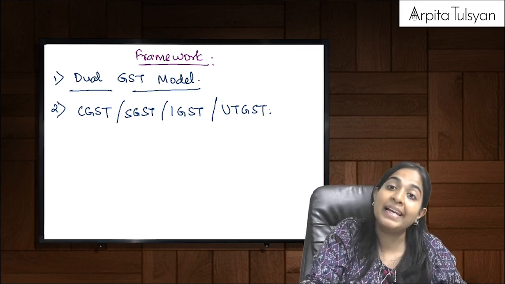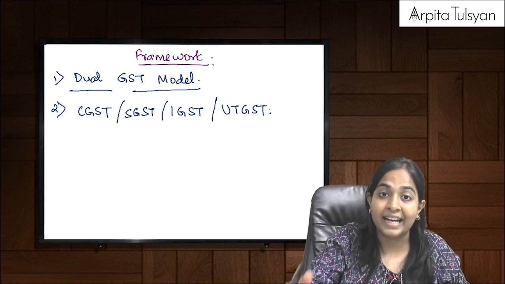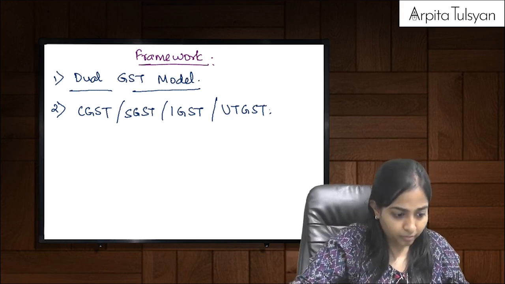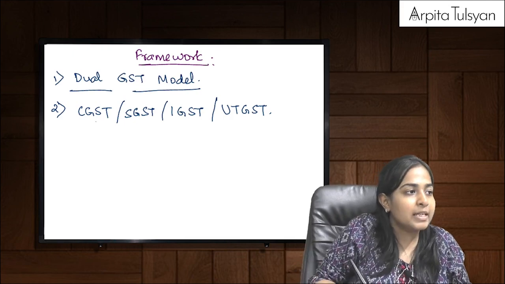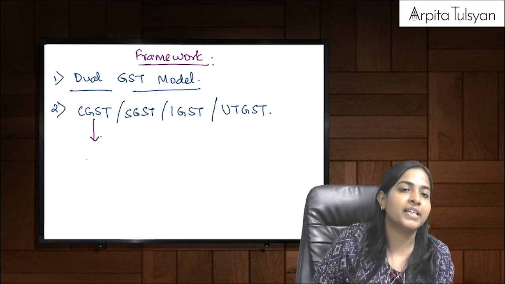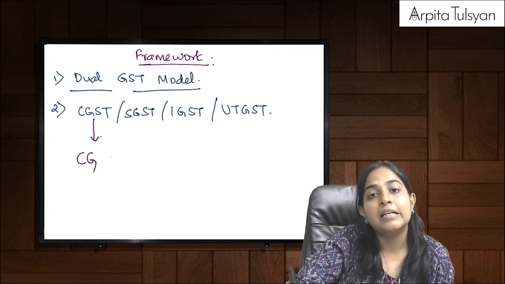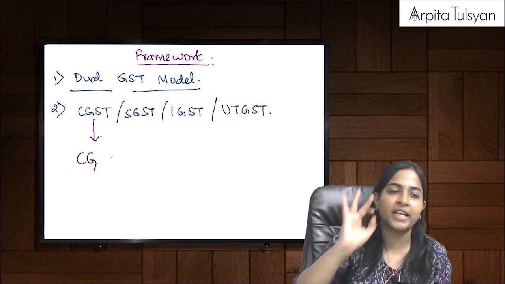That is, this will be levied. Example, excise duty is also the name of a tax. VAT is also the name of a tax. Service tax is also the name of a tax. So ma'am, who will levy what? As you should already know, can you guess and tell me, CGST will be levied by whom? CGST will be levied by the central government and it will go to the central government only. It will go in the pocket of the central government.